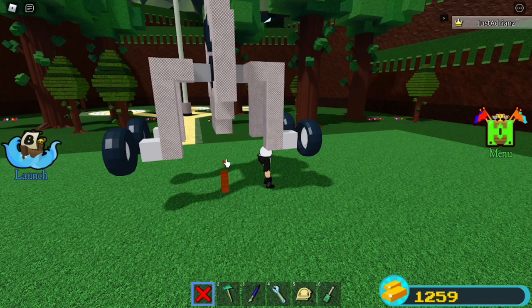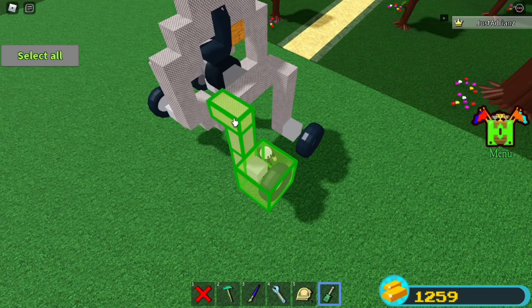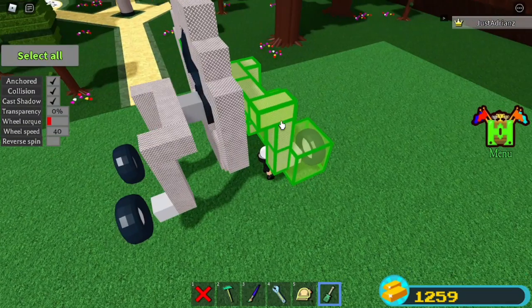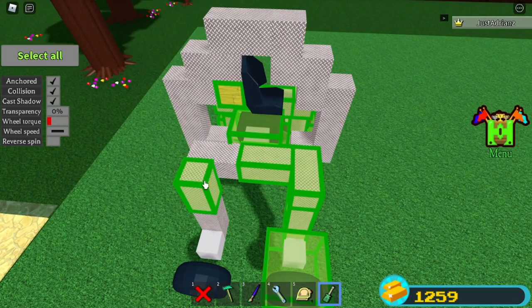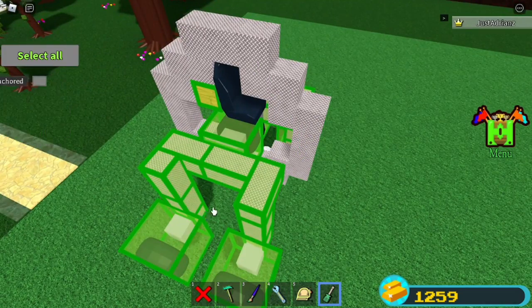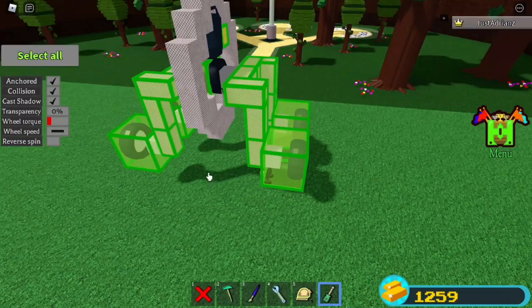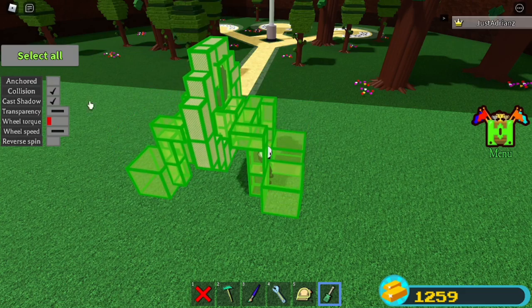Well, you want to turn the thing invisible, but I'm just going to do this. And then it's going to select all the blocks. Select. Here we go again. Select. And then select. And then select. And then, did I get everything? Oh no, I forgot this one. Select, turn it all invisible. And then select all, turn off anchor mode.